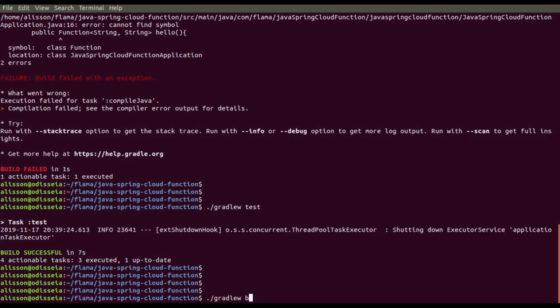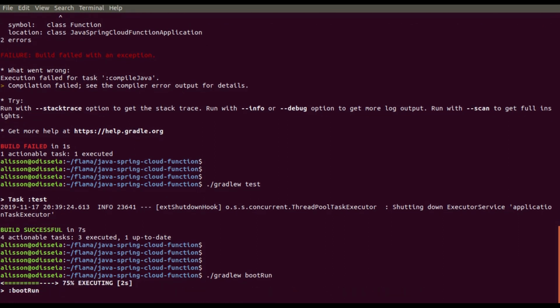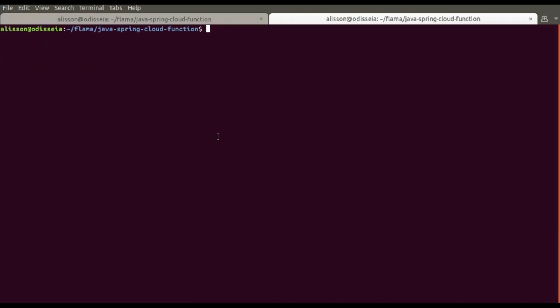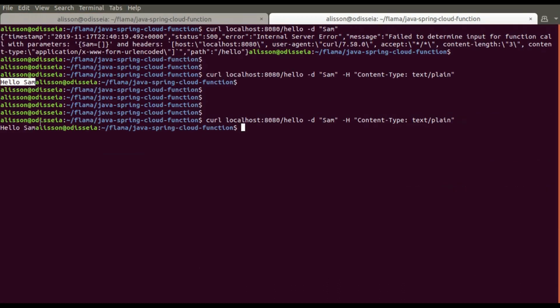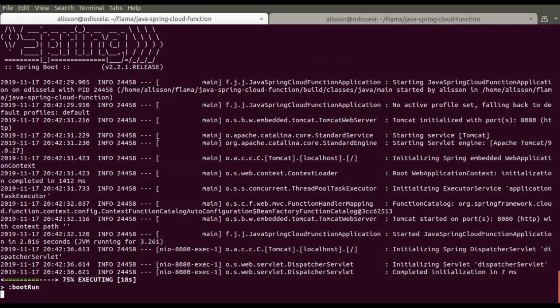Let's see if it runs. Here we see that it started an embedded web server, in this case Tomcat. It's listening on port 8080. So we can curl on that port and see our application running. And then hello Sam. Mary, yes. Okay, and you see it's working now.